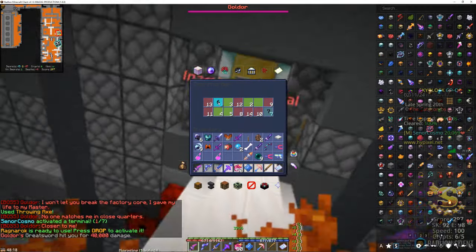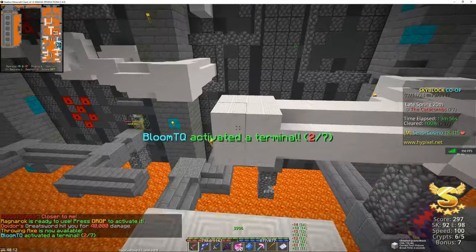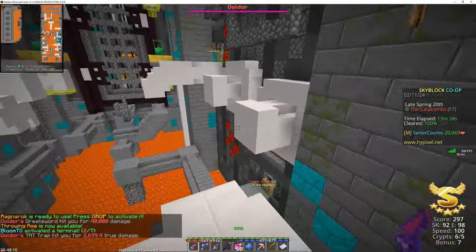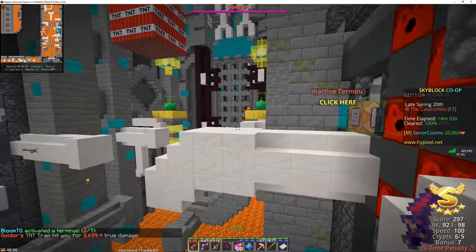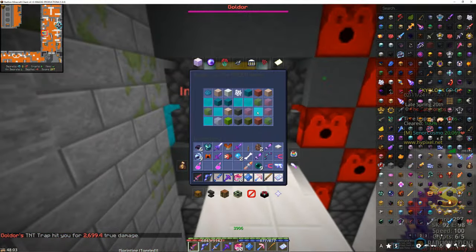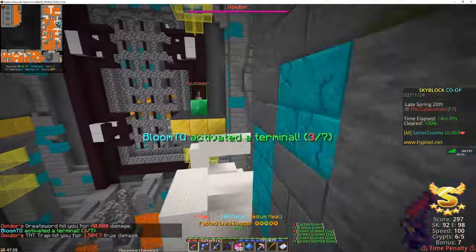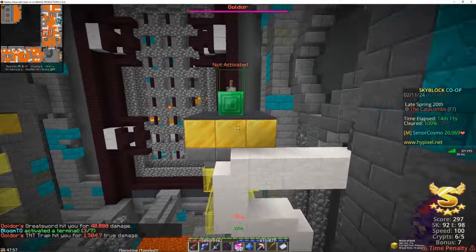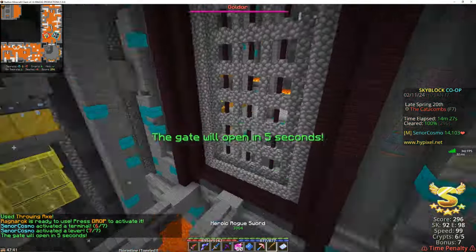I'm gonna do this one. This terminal takes a while to do, so. Gotcha. Wow, he is so much slower. Faster in master mode? Yeah. Also in master mode, everybody has an assigned terminal to do based on your class. Like, berserkers always do the fourth terminal. I mean, they do the third terminal. You're a god.